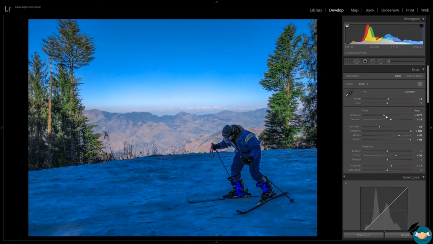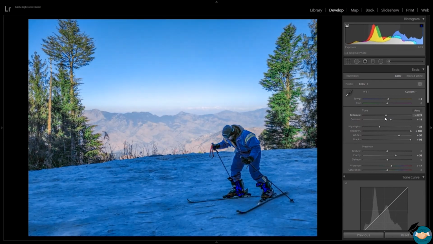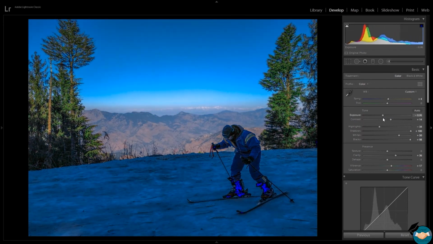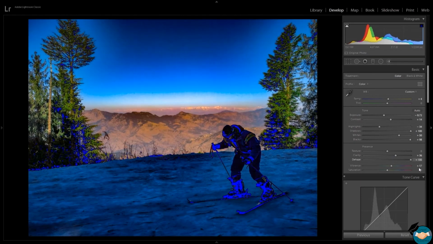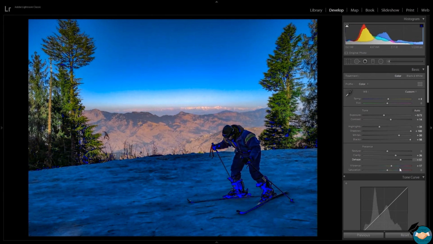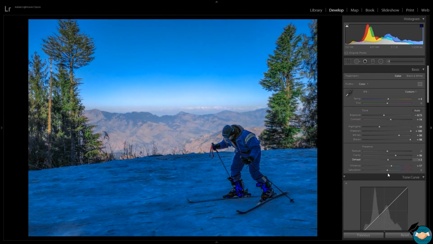Increasing the value of exposure will add some information to your photos, and you can decrease the contrast, but stay within the limits. Don't increase too much, don't decrease too much. Exposure and contrast will affect your photo very dramatically, so don't go for extreme values. Also, you can change the value of vibrance and other values, the saturation and so on. Just apply changing the values.